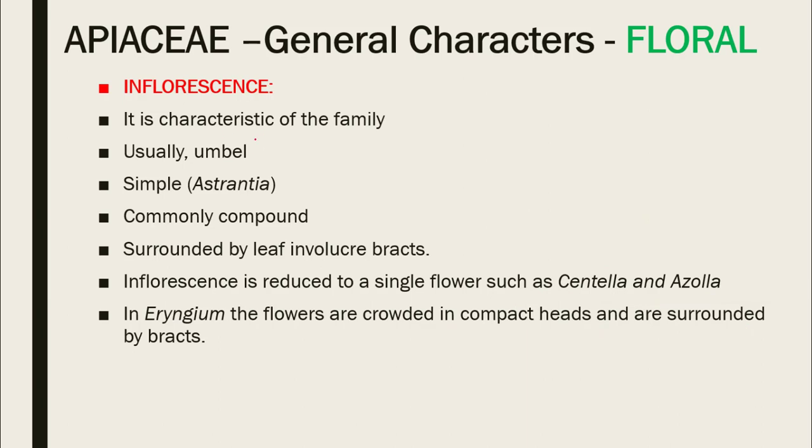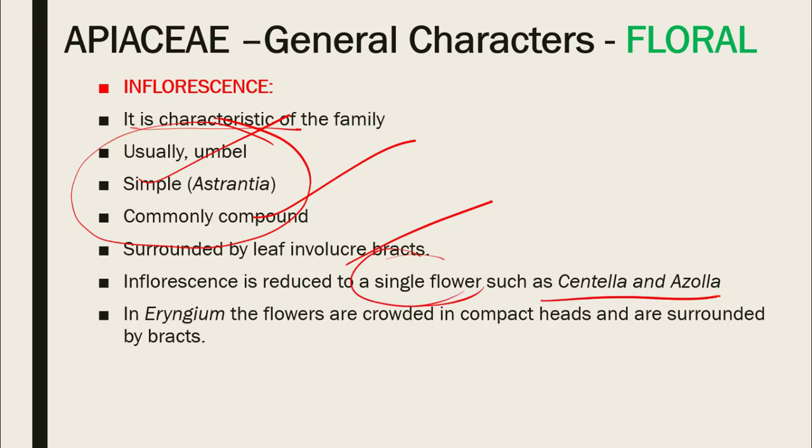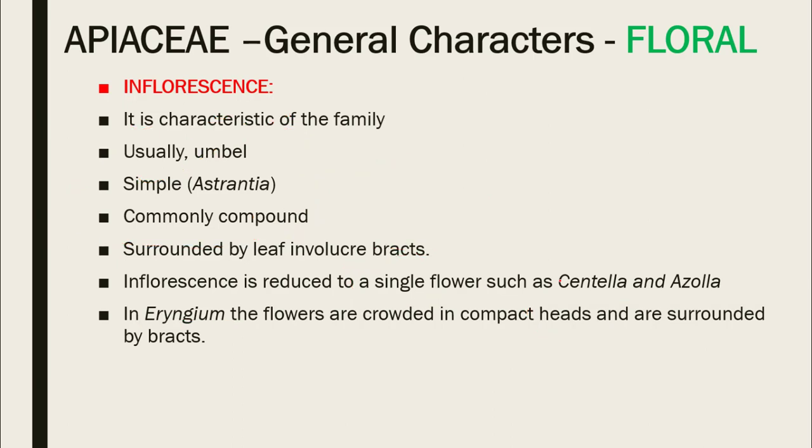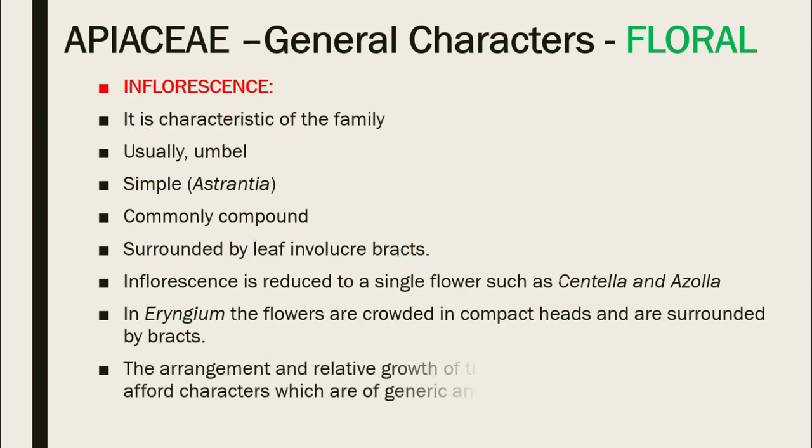So we have mostly the characteristic inflorescence, and that inflorescence is umbel, which may be simple or it may be compound umbel, surrounded by bracts. However, there may be single flowers, solitary flowers, no inflorescence like these species, Centella and Azala. And then we also have a head or capitulum-like inflorescence in Eryngium. So these are various varieties of inflorescence, but mostly or usually it is umbel.